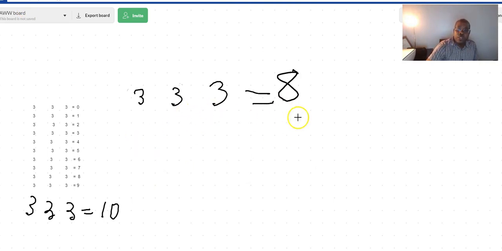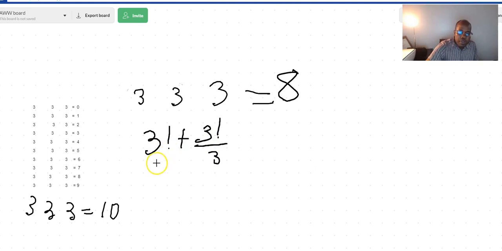Okay, we're gonna use factorial again for 8. So it's gonna be 3 factorial. As you know, 3 factorial is 3 times 2 times 1 give you 6. So we got 6. So we might need to add 2. 6 plus 2. How to get 2 here? So one way to do it, if I want to have 2 with only this, I might do this. 3 factorial over 3.